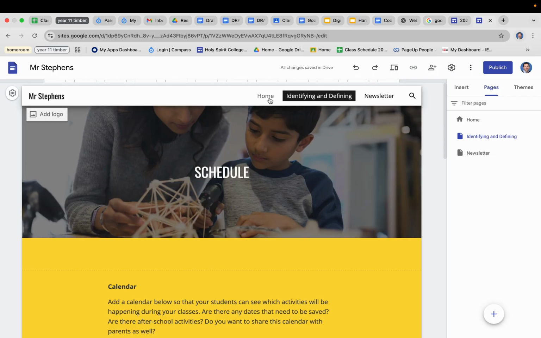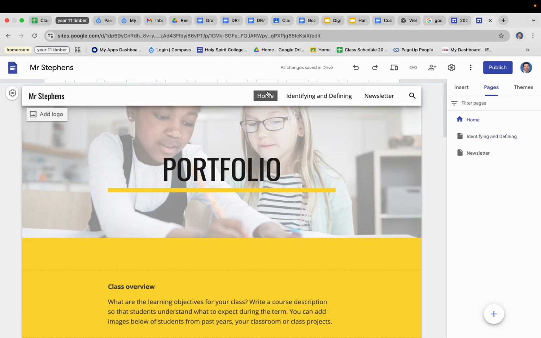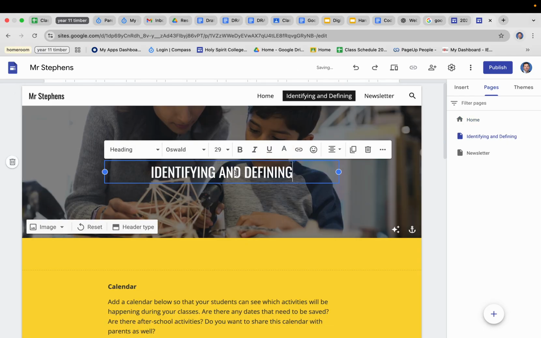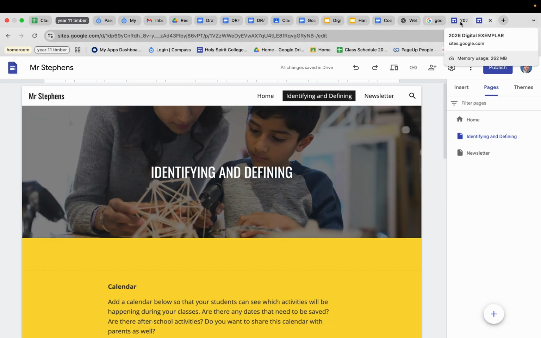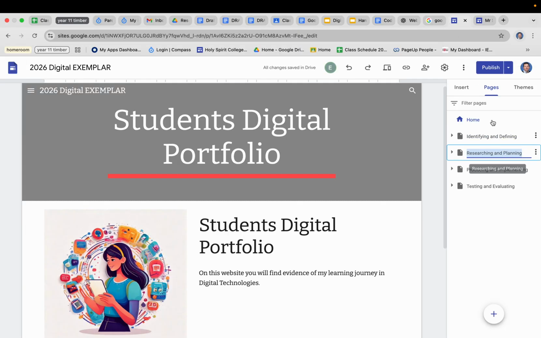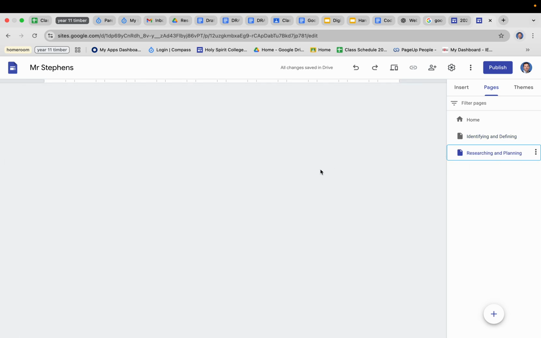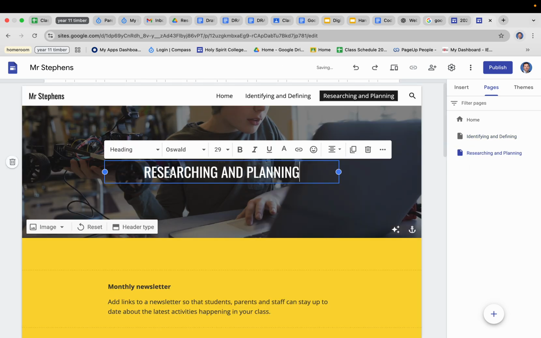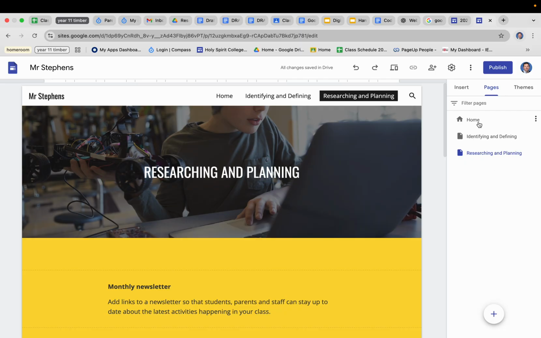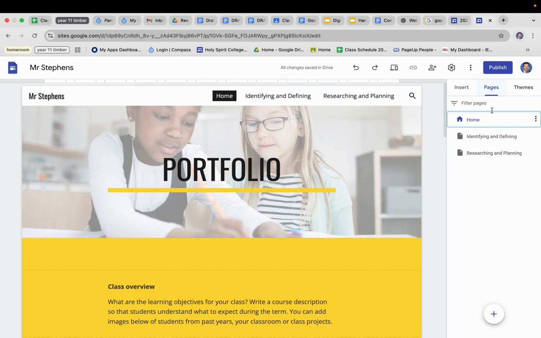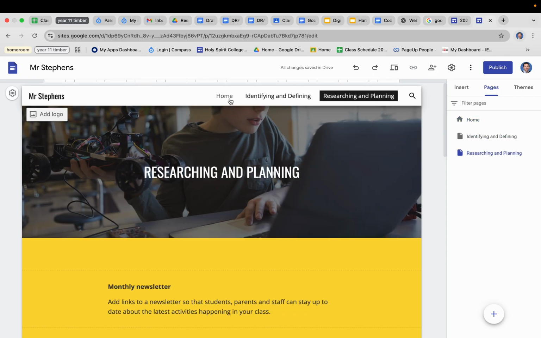Once you've clicked on the tab, you can either click it on up the top or you can simply click it on over the side with a single click. You may change the heading as well. The next one you need to have is research and planning. So we'll double click on newsletter. You'll type that in, and you can see I've now got 2. And once again, I will paste that in. So you can navigate through your Pages tab here on the right hand side of your screen, or you can navigate like a normal website up the top.